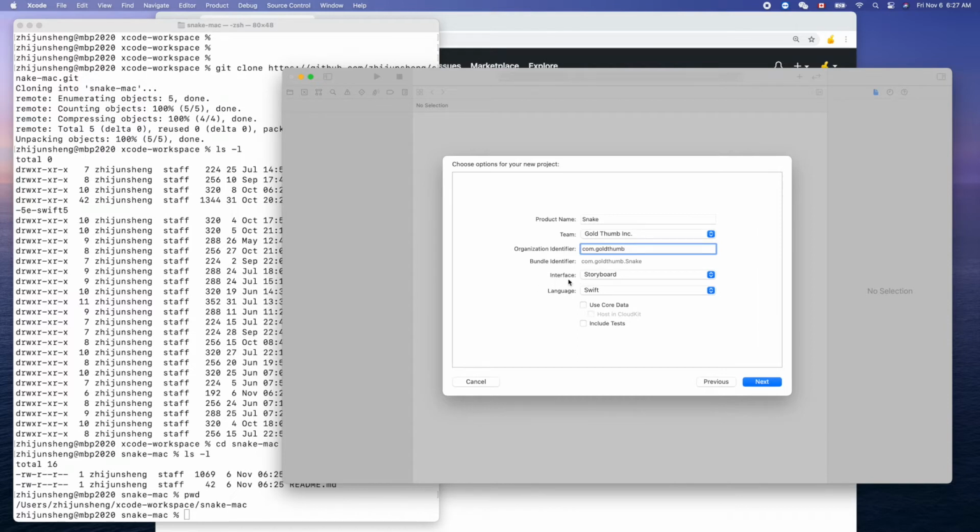For the interface, let's use storyboard, not the other option. It's easier to follow. And the language is Swift. There's another one, Objective-C, which is an older programming language used by Xcode.